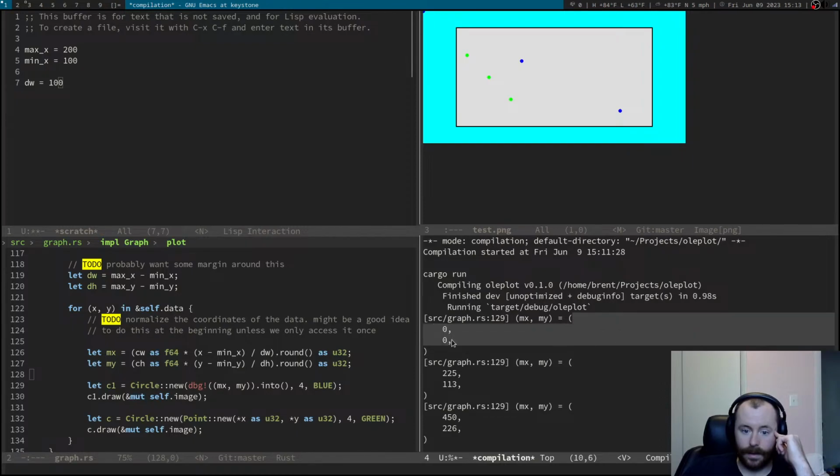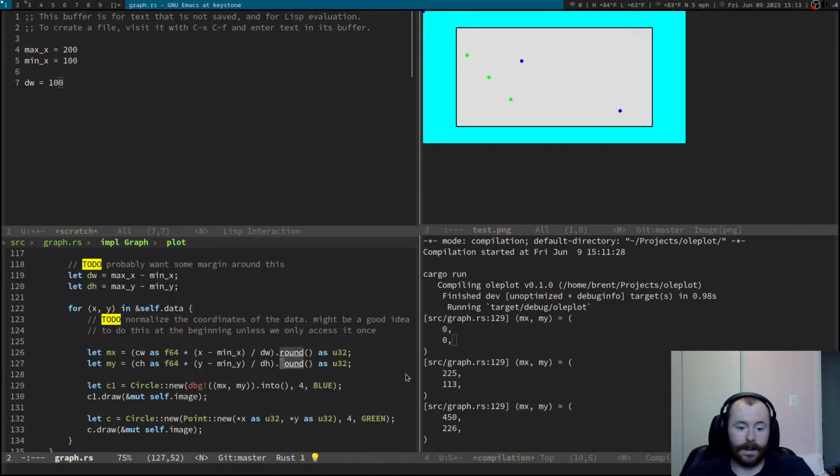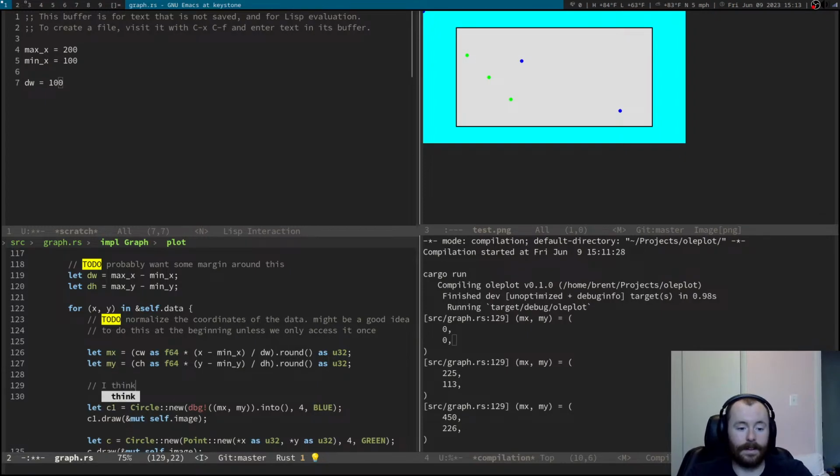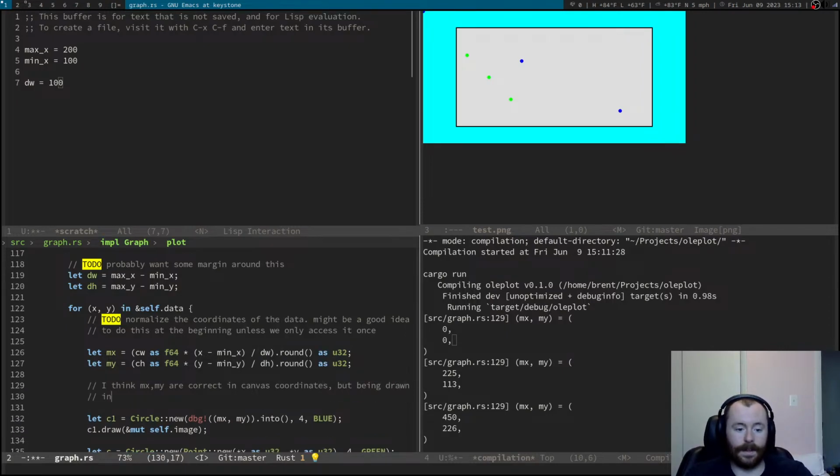The issue is that this is 0, 0 in canvas coordinates. Okay, so I think these are right. I think mx, my are correct in canvas coordinates, but being drawn in screen coordinates. Okay, so now we need some way to translate between screen coordinates and canvas coordinates.